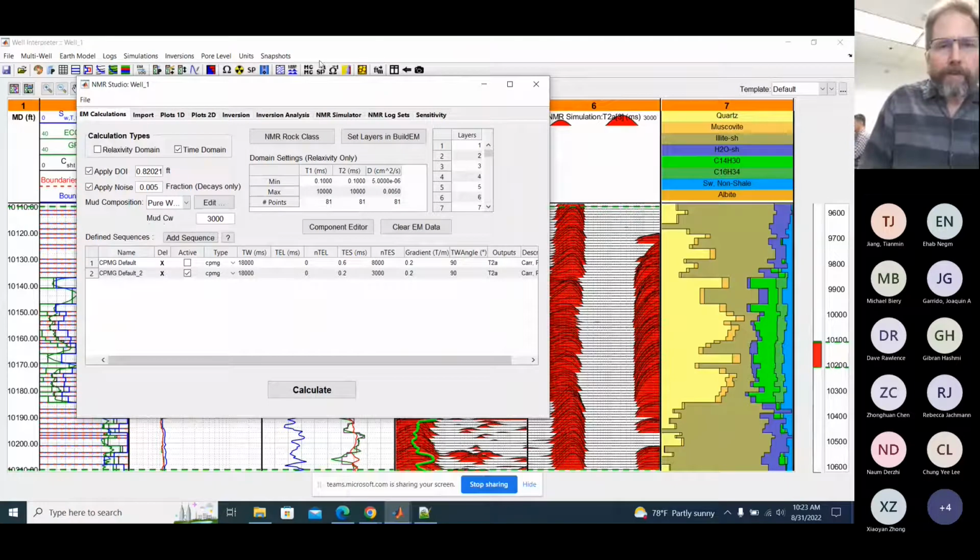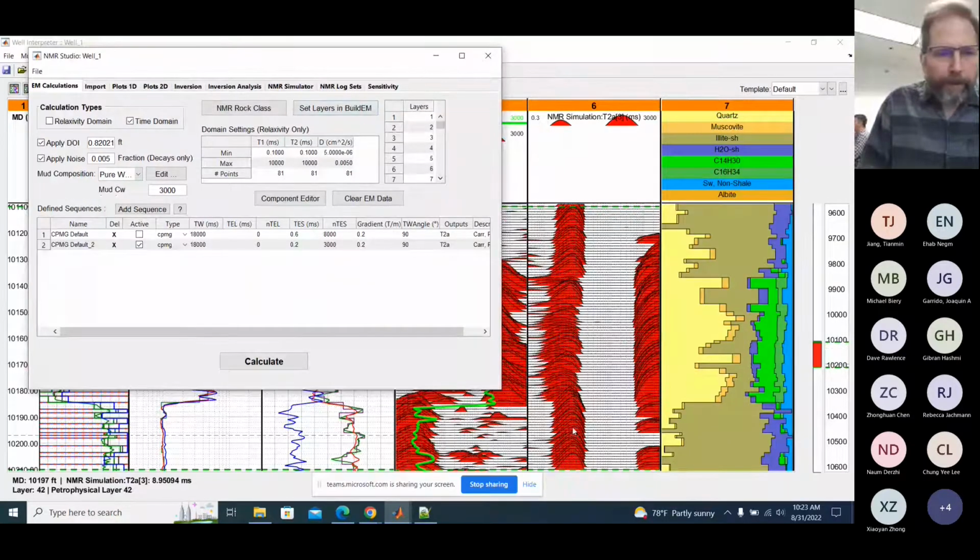So one of the things that we notice right off is that our shale peak is way off down here, where we have this high shale volume. If you put your cursor over it, you can see that the peak here is centered around T2 looks like 1.4 milliseconds or so.